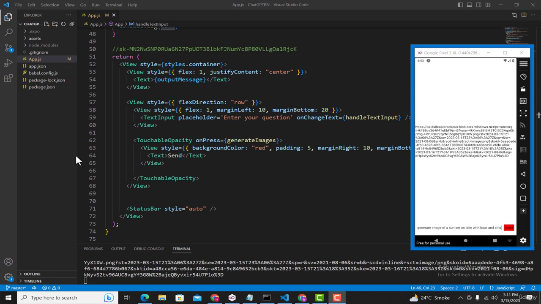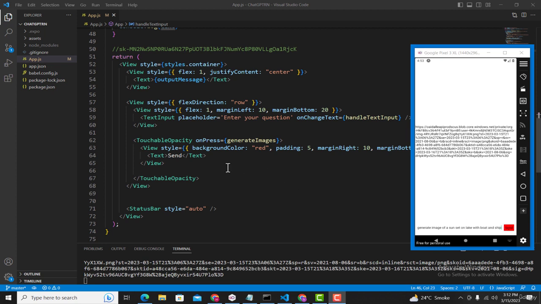Welcome to this lecture. So far inside our application, we have used both the image generation and text completion or chat feature of ChatGPT. And now, inside this application, it's time to show the data or the information properly on screen. So basically we are going to work on the GUI of our application, and we will start by improving the look of this bar where the user is typing their question, and also the looks of this send button.